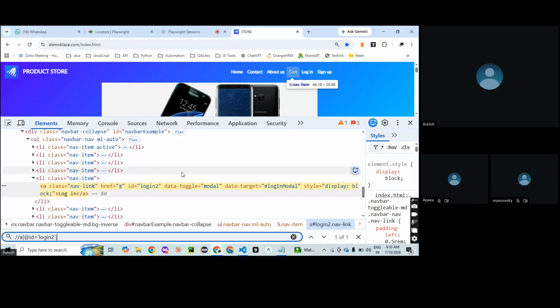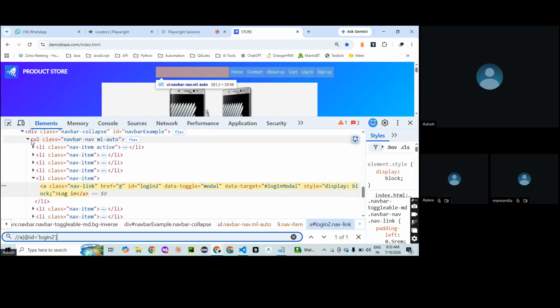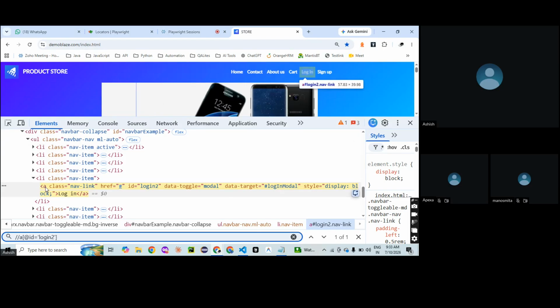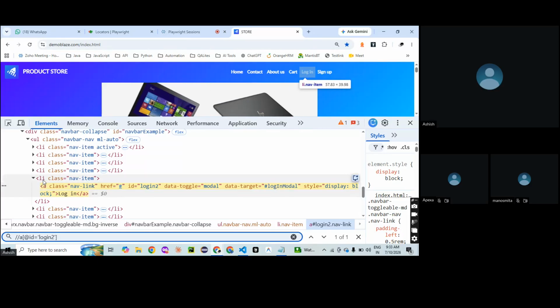What we can say is that there is a relationship between the anchor tag and UL. What is that? This li is the parent of the anchor tag because this anchor tag is coming beneath or under the li tag.